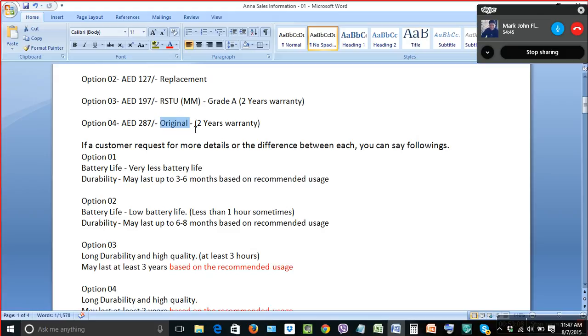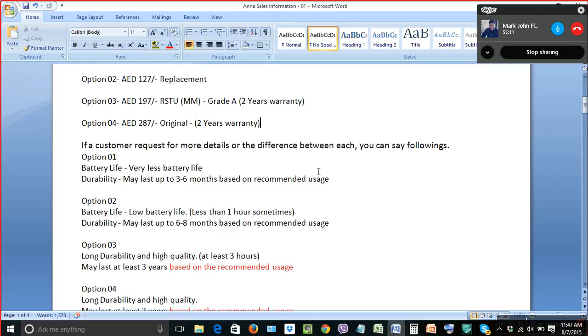But what we do is a replacement warranty. You have to tell the customer, replacement warranty means if something happens within the 2 year period, we are not asking any questions, just a new battery straight away. We'll send you a brand new good battery. That's a beauty. So that's why the customers are happy with our new system.